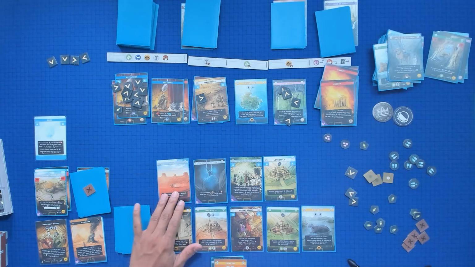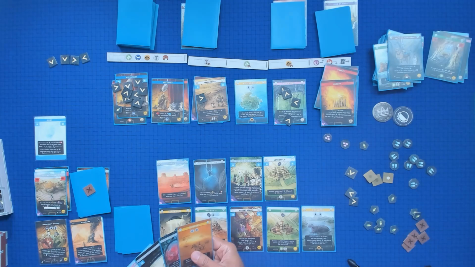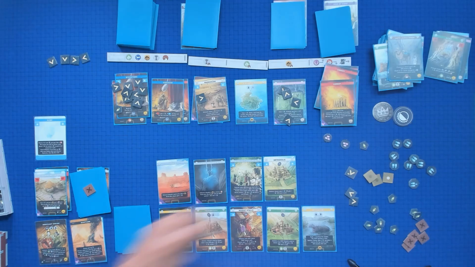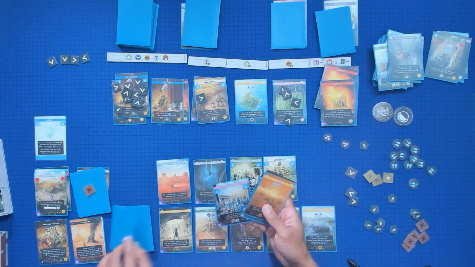Okay, so we need to gain something. So we're going to gain a population. We're going to discard a card. We're going to gain 2 population. Put a card from our hand back on top of our deck. We'll put Eco Bubble back on top of our deck.